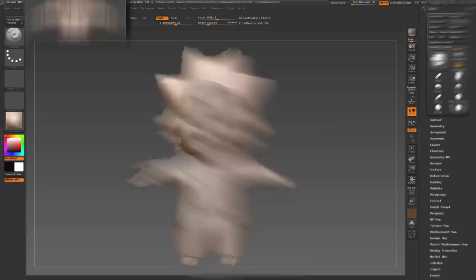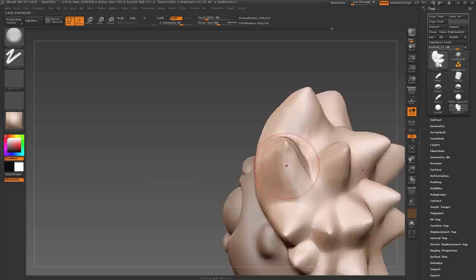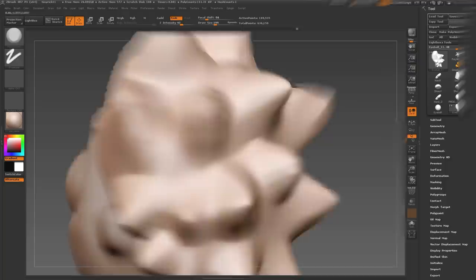So, when I sculpted the general shape of the hair, I made it symmetrical on both sides to save on time. But now for the fine details, we want to make each spike unique. We also want to add a little mass to reinforce that overall chubby theme that we're going for. And adding some streaks to the spikes also gives it that hairy look.